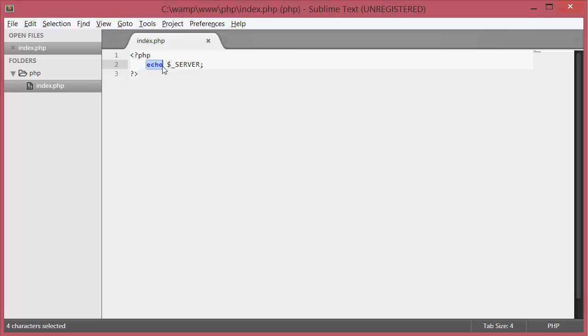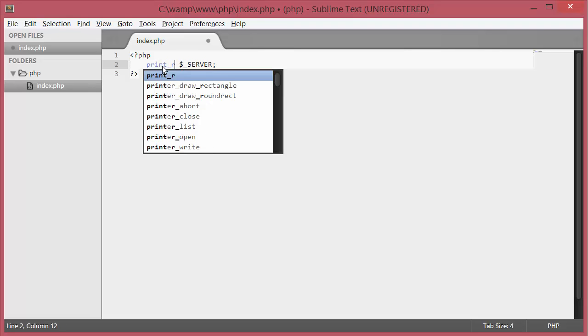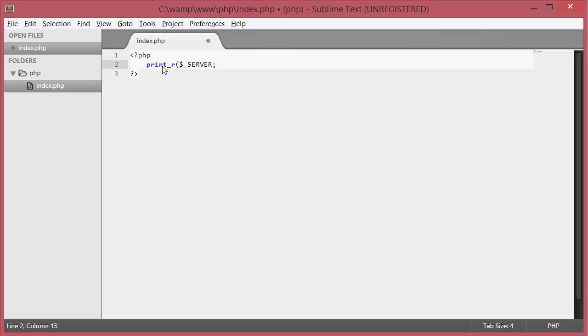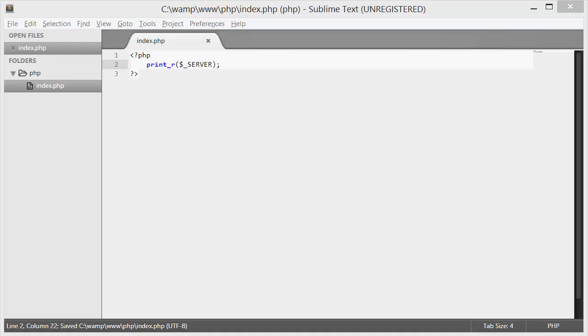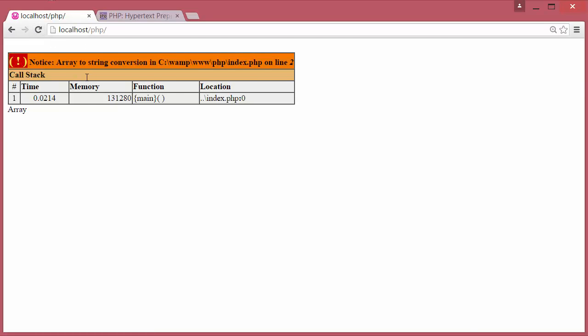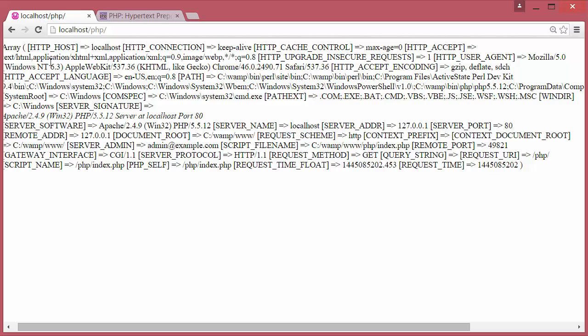So we need to use the print_r function instead of echo, and now delimit it with the small brackets, go back to your browser, click refresh, and you find some useful information regarding your PHP paths and something like your host. Our host is localhost, which we are using in our address bar, and then our file directory.